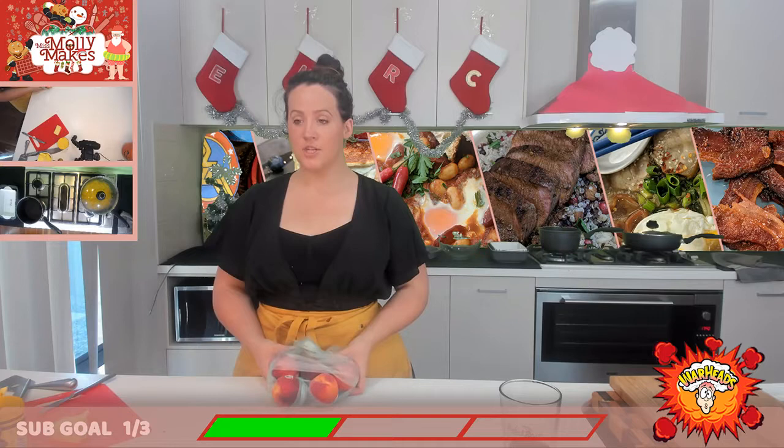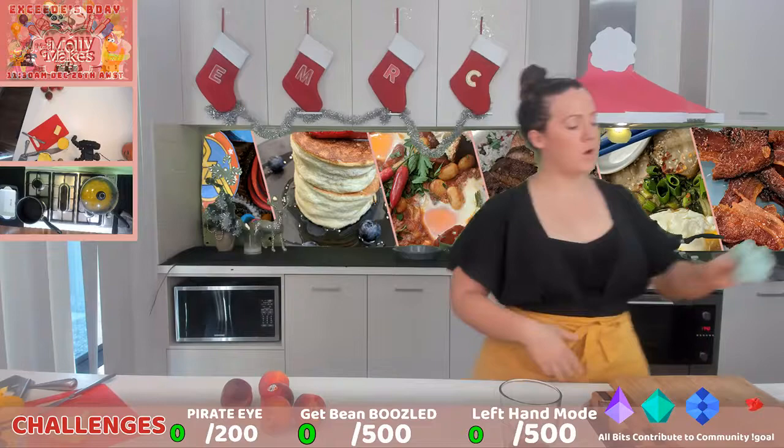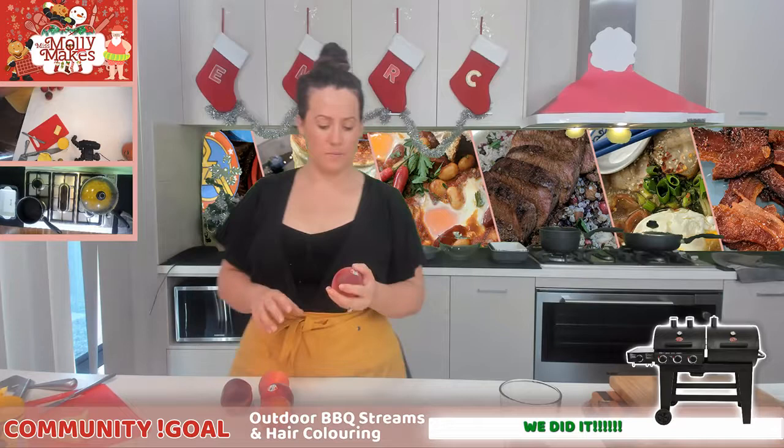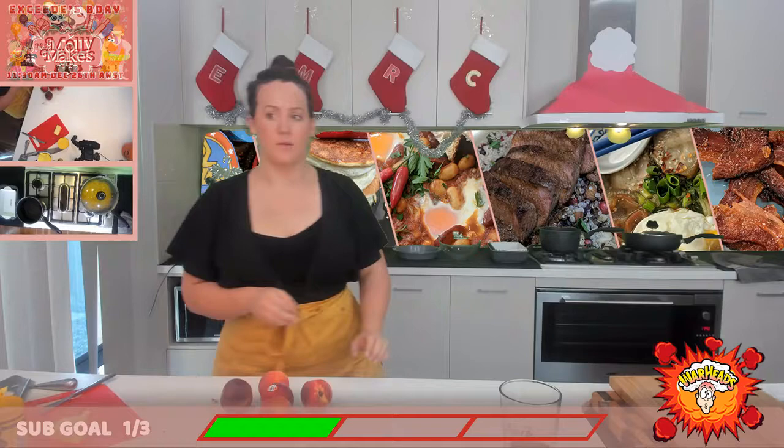Oh guys. So I have peaches here and what we are planning to do. So we're gonna get some boiling water on the stove here. We're gonna blanch the peaches in. Then we're gonna put them into a bowl of cold ice water and that should rub the skin off. And then we'll slice them and then we'll roast them in the oven. Okay, so I'm gonna turn the oven on as well.